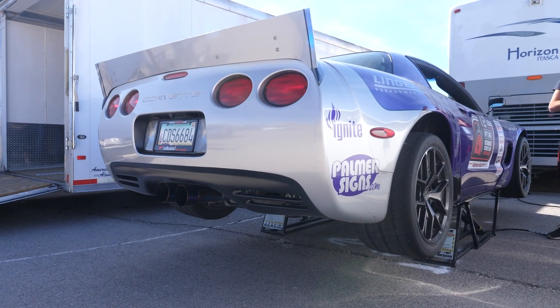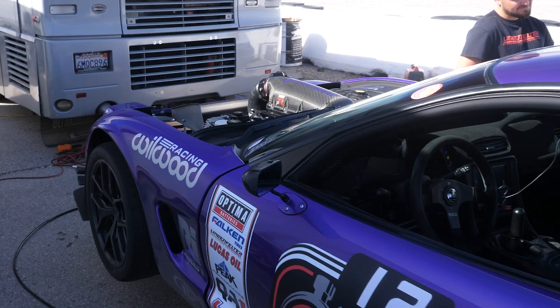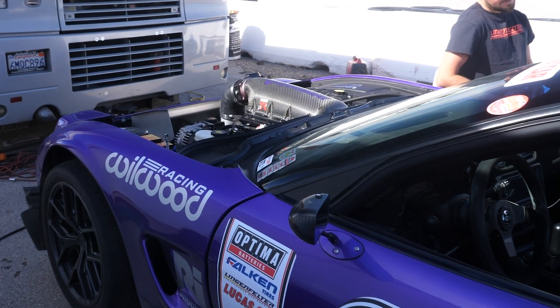Engine management — what are you running there? We stuck with a GM-based computer. It's what comes in the newer C6 ZR1s and newer CTS-V Cadillacs — it's an E92 GM ECU. It has a lot more capability, including the higher tooth reluctor wheel that didn't come in the C5 generation Corvettes, and it has functionalities like flex fuel along with additional tables to control boost — which we can use to control things in the future like nitrous if we ever have to. We haven't had to yet, but this motor could easily handle another 200 shot of nitrous and that's something in our back pocket.